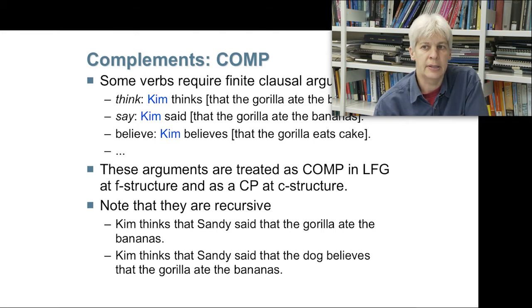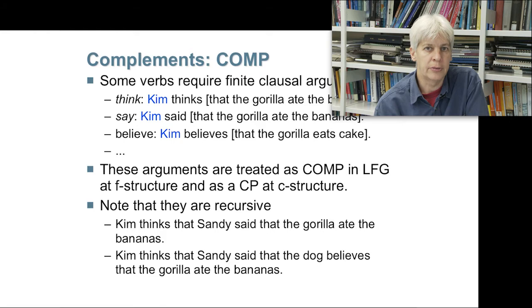Think, Kim thinks that the gorilla ate the bananas. Say, Kim said that the gorilla ate the bananas. Believe, Kim believes that the gorilla eats cakes. In each case, the part enclosed in the angle brackets, that the gorilla ate the bananas or that the gorilla eats cake, is a finite clausal argument, and in LFG this is analyzed as a comp. At C structure, these are generally analyzed as CPs, complementizer phrases, and there's a theory behind that as well, which I cannot go into here.